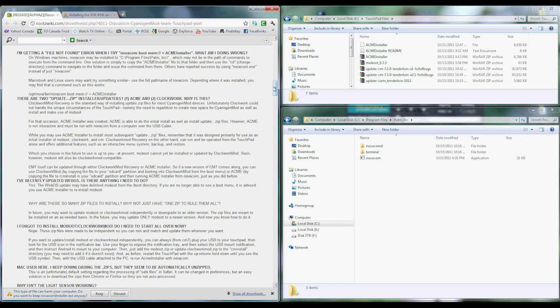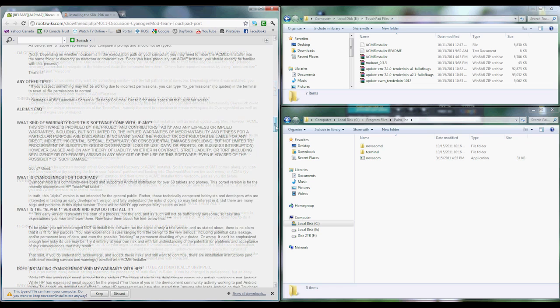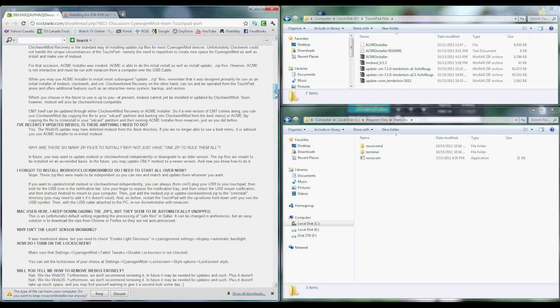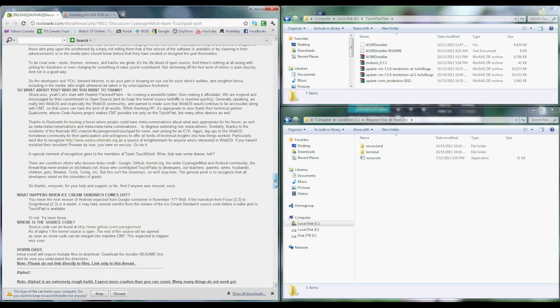Now the link in the description is of the actual forum on RootsWiki. Once you are there, we recommend reading the disclaimer, potentially a number of times, as it goes into detailed information of what we'll be doing. It outlines some potential risks you may encounter and provides some troubleshooting advice in case something goes wrong.